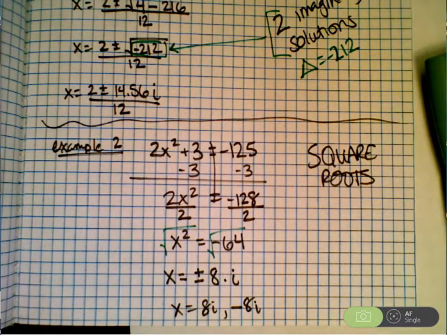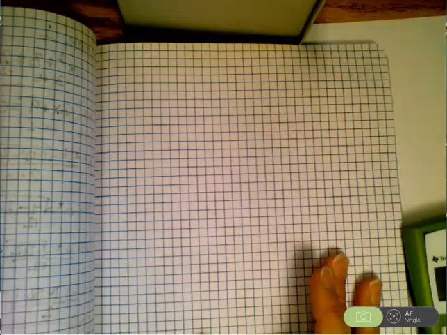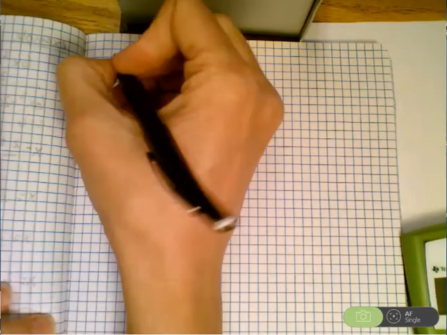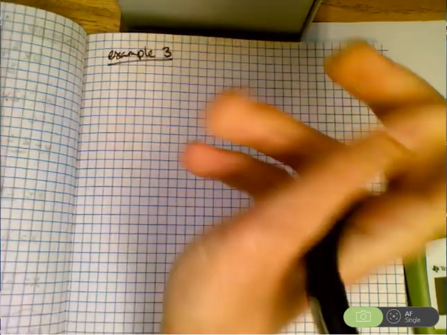Okay, so let's look at a couple more examples. We've used 2 methods so far. We have 2 left to go. So at this point, if you were paying attention, you could probably use a little process of elimination. But the point of this is to show you how to choose methods as well. So example 3. Try to get that a little bit more clear. Sorry about that. There we go.